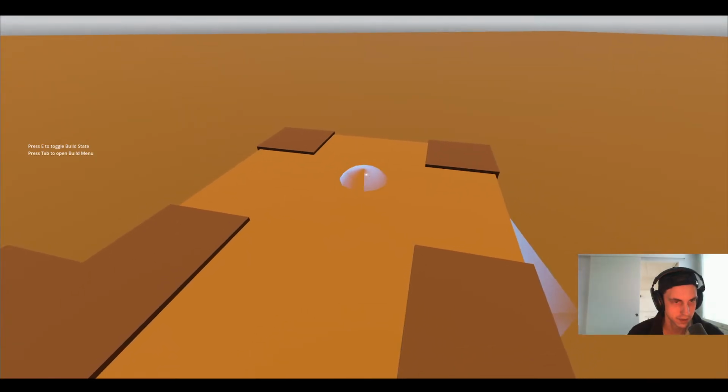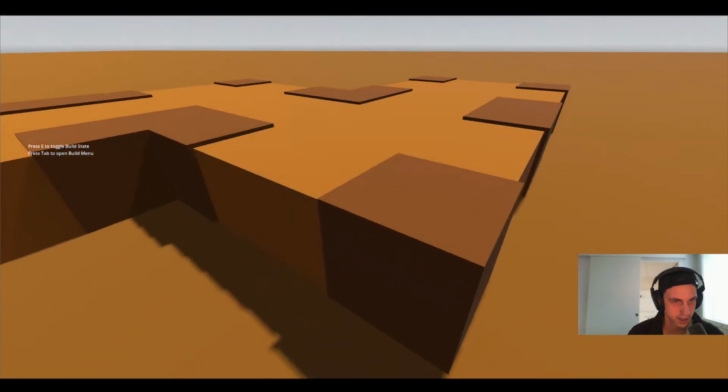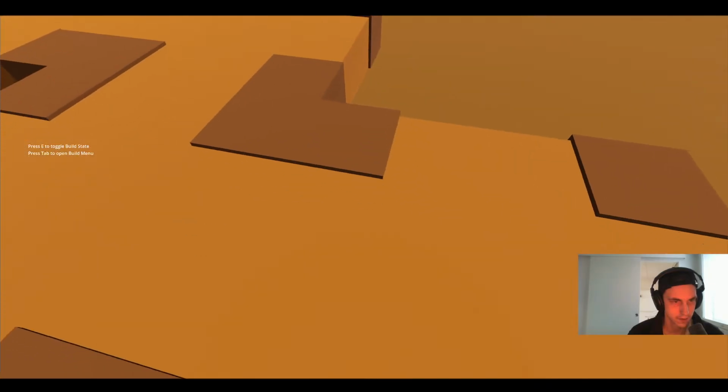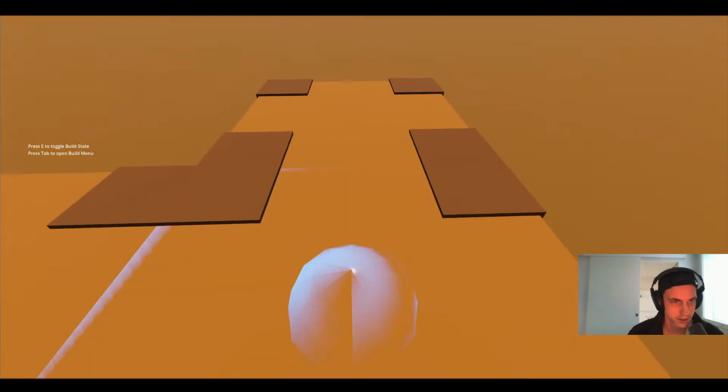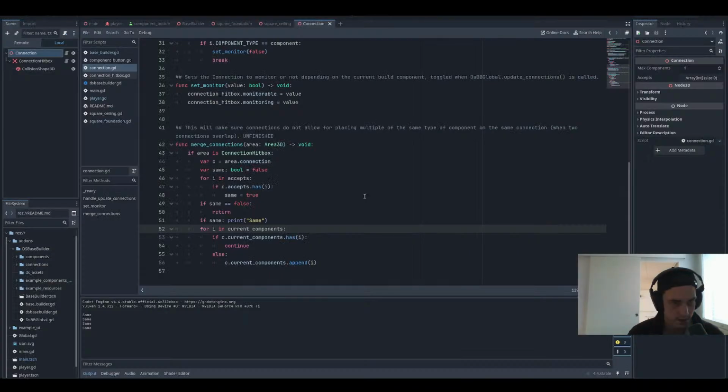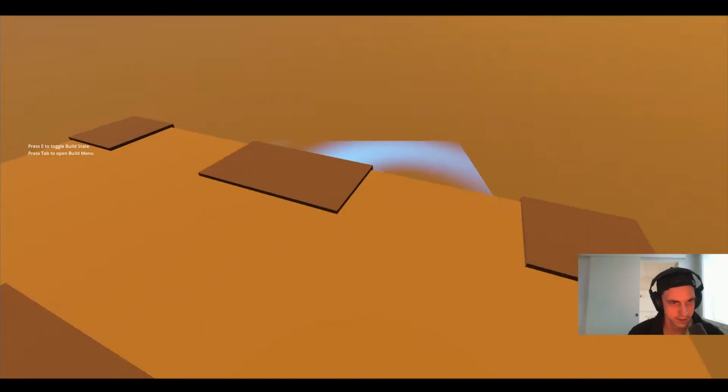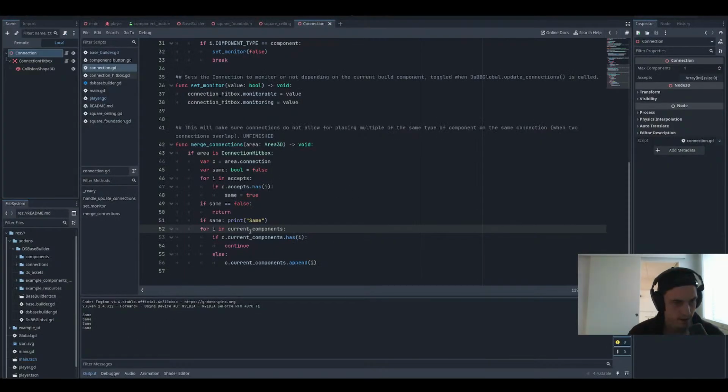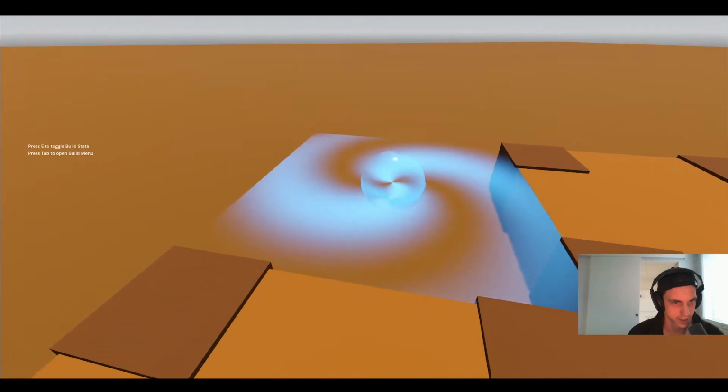Okay, and I can't build there. Interesting. Even though there is a connection point there. So it works for that one. Why does it work there?